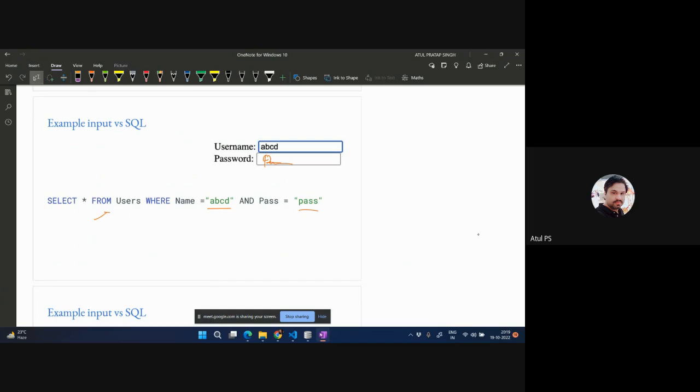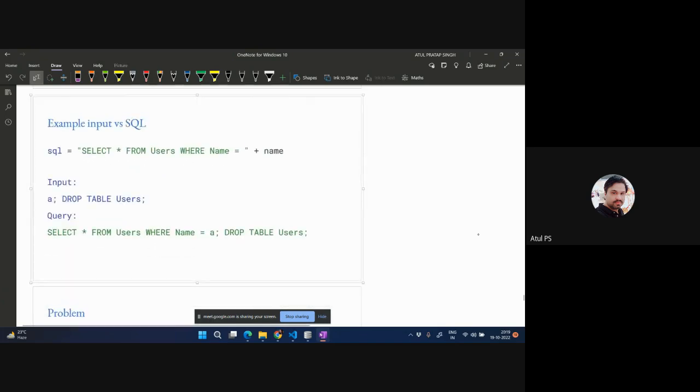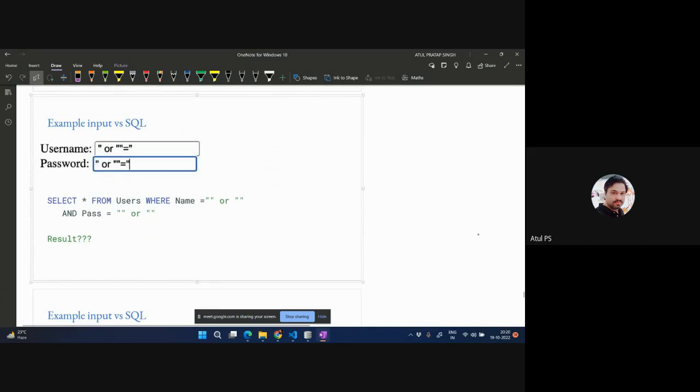But what happens if someone provides the data in this way? This is a text box and you can provide this type of data. If anyone provides this type of data, what will our query look like? This value will be passed here, equal to in that way, and then here.